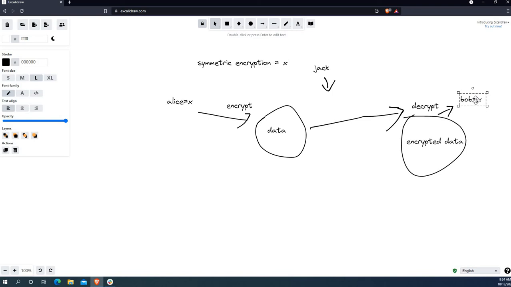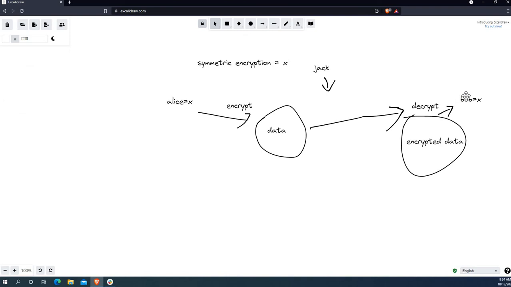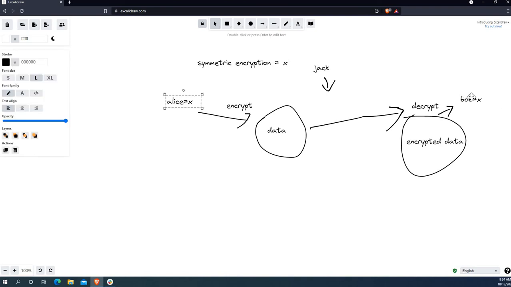Because if Bob wanted to tell Alice, hey Alice, let's use the symmetric key X, Bob would have to send that information to Alice. But how will he encrypt that data? What if somebody is listening in on Bob telling Alice to use the symmetric key X?